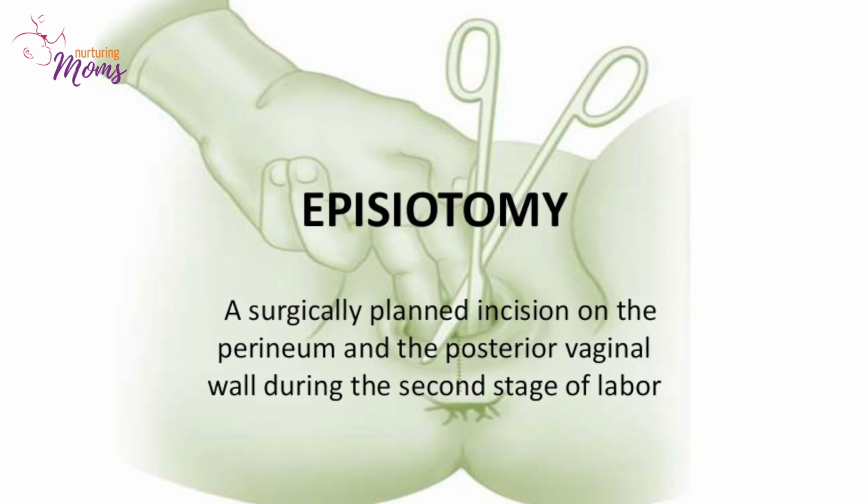Okay. Now, what about an episiotomy? Is it a must I have an episiotomy done? And what is it? The episiotomy is your doctor actually getting scissors and cutting your muscles and the tissues to ensure that you don't get a third or a fourth degree tear. It could also mean if you're having a vacuum extraction where they have to put a certain thing onto the baby's head to help you with the birth, they may, if you're not wide enough, they may need to cut to make more space for this gadget to go through. The first degree tear, second degree tear, I've told you is common. Third and fourth, not really common, but if you're going to get an episiotomy, sometimes it could happen.